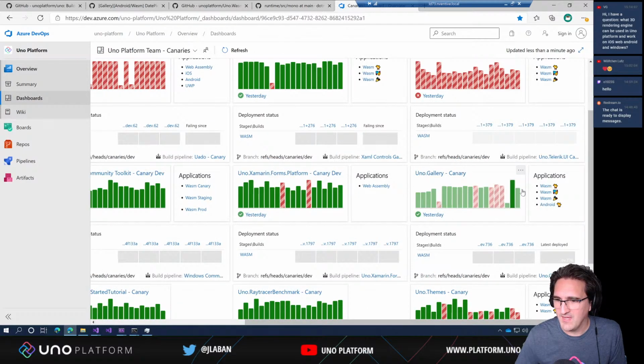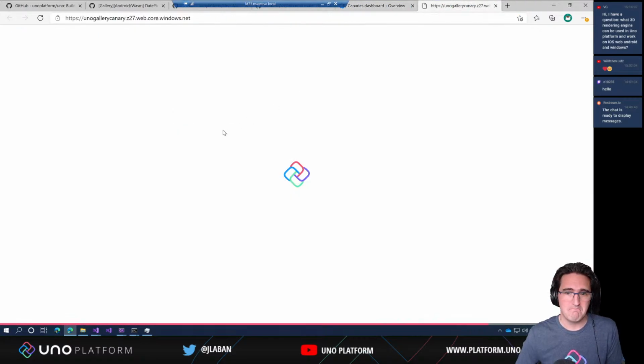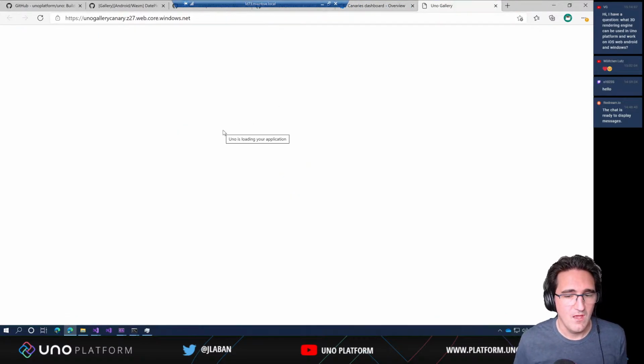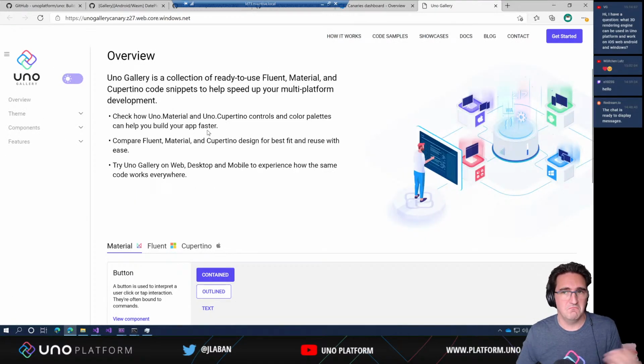And the application that has the issue is the Uno Gallery. So we're going to take a look at the canary. That build is actually done every day, and it picks up all the latest development builds from master or main branches that we have for all projects, so that we don't have to update all the projects manually by hand, because there are too many, and we can just test a few things automatically. So that one is tested automatically, but sometimes it doesn't work.